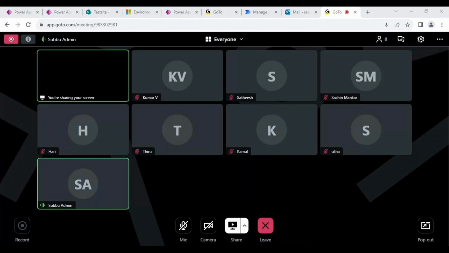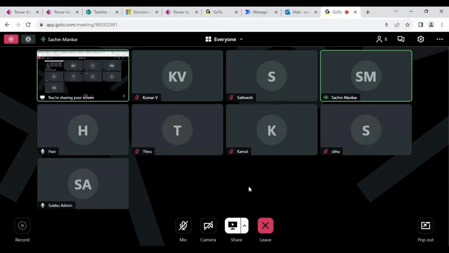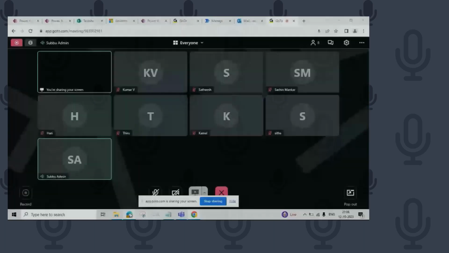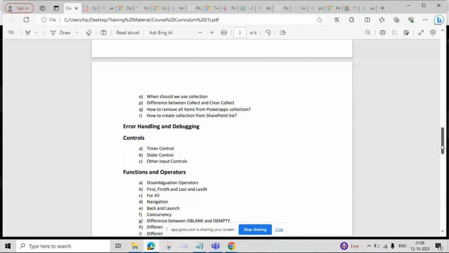Hello, we can't see your screen. Oh, Teams. Yeah, hold on, it's not visible. Just a second. Stop sharing. Share screen. Where is it? Okay, let me share the entire screen. Is it visible now?